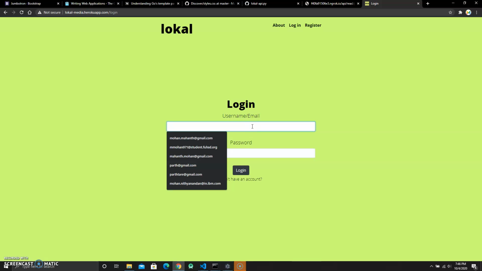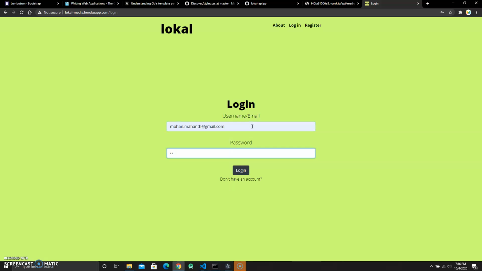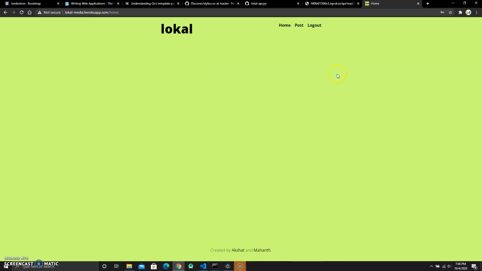So now I can log in with my email and password. And you can see there are no posts left because I have deleted all of them from the API.